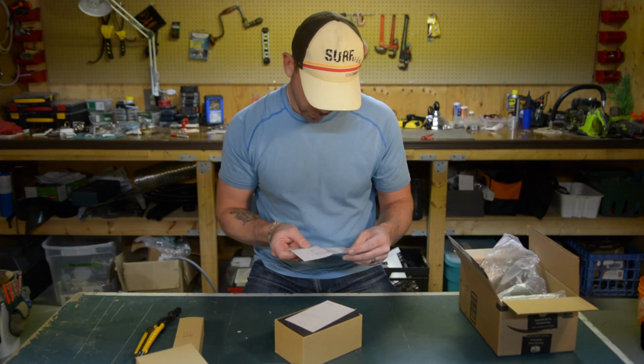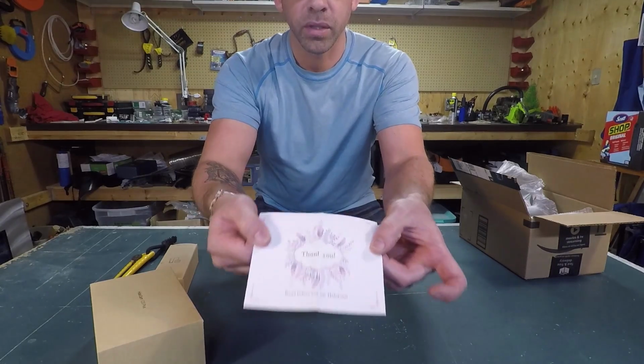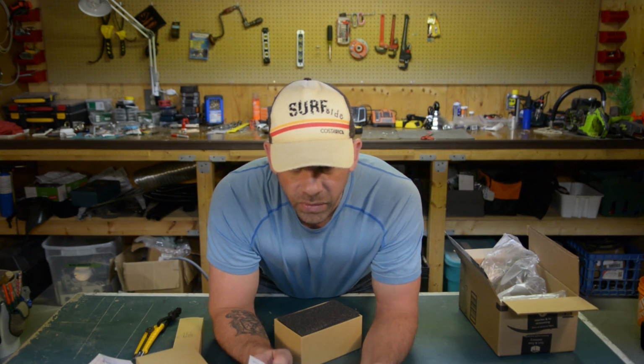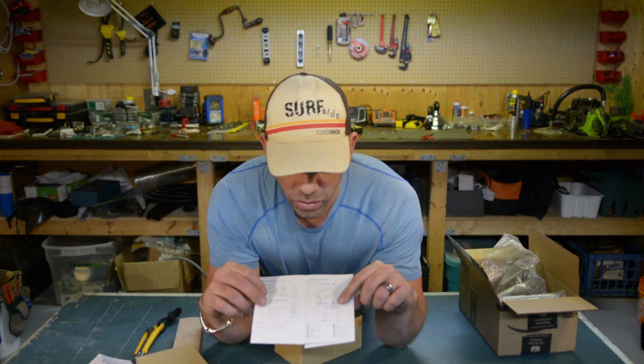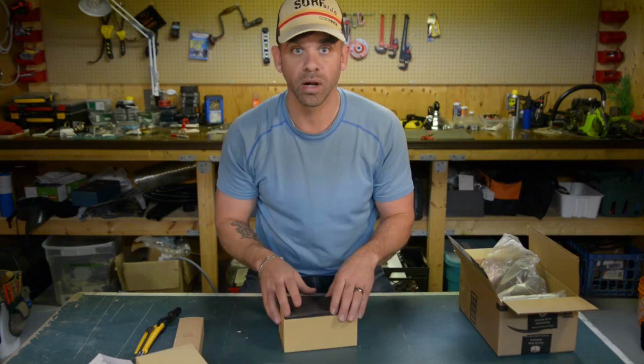Read before you use your HaloCam. So there you go. Just some instructions here on it, which while I do the install, I will get into more of, and what that means.